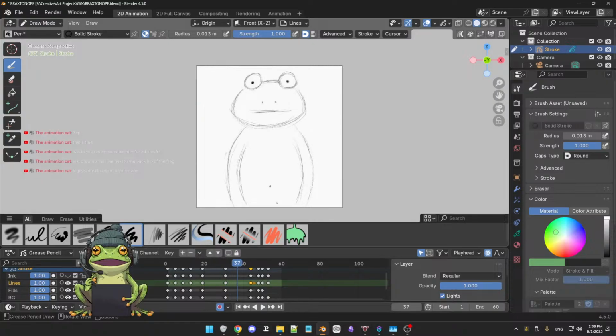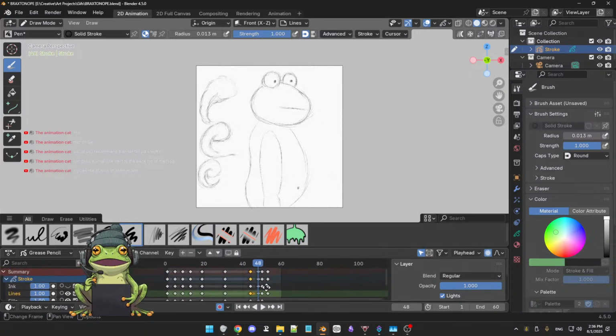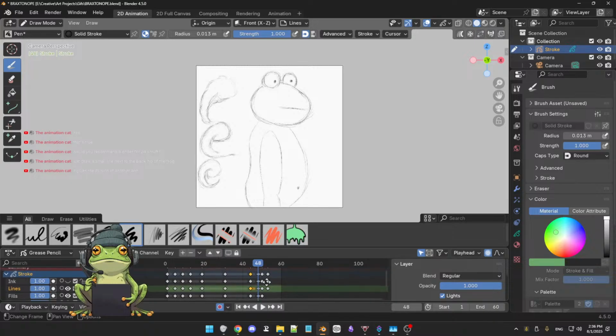Okay, so hold on. Let me get back into the mindset of what we're trying to do here. Also, I need to undo this and get another layer in here because I don't want to mess with more layer stuff.